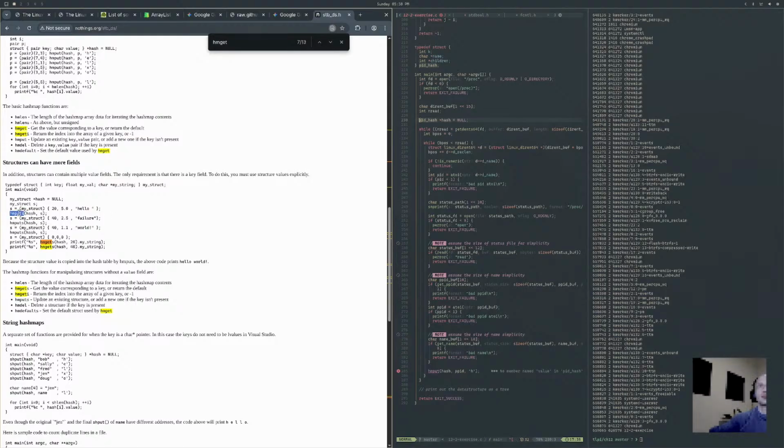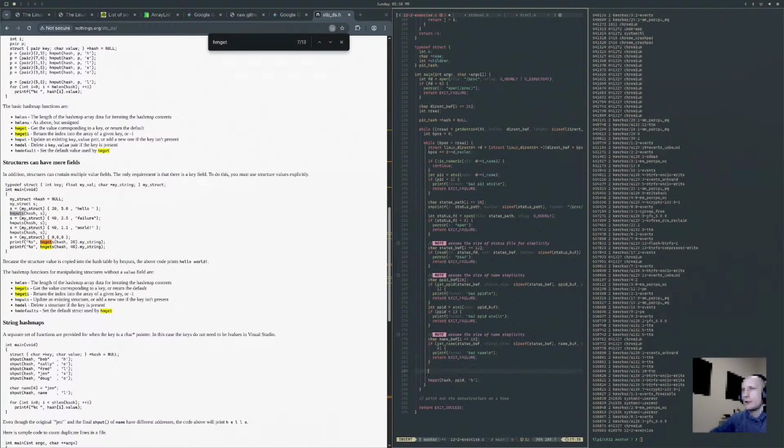Okay, so now we want to say hmputs, and we give it the hash, of course. Oops. And the key.